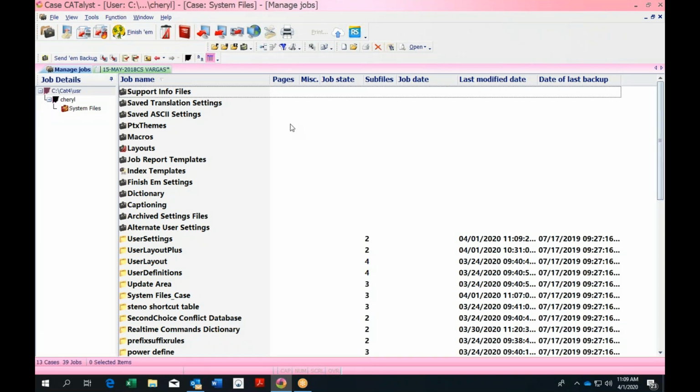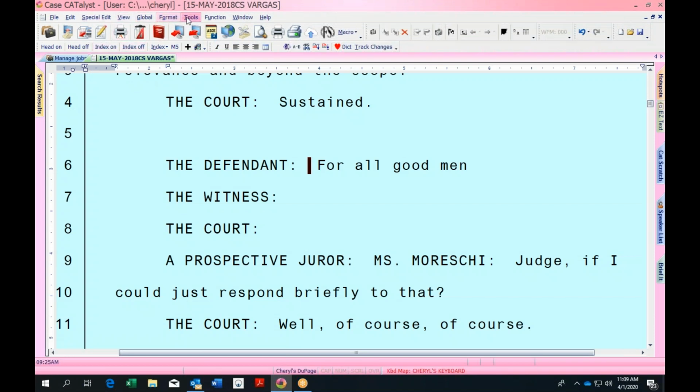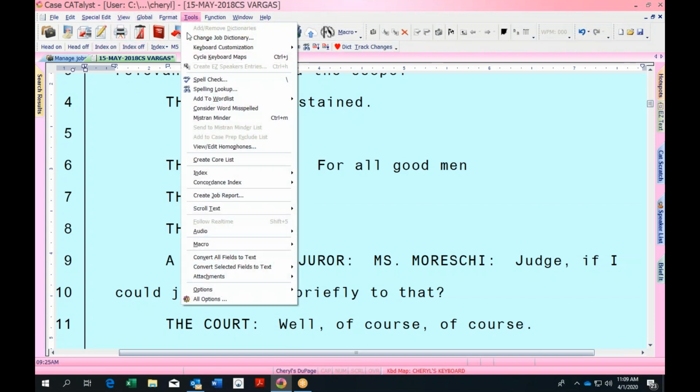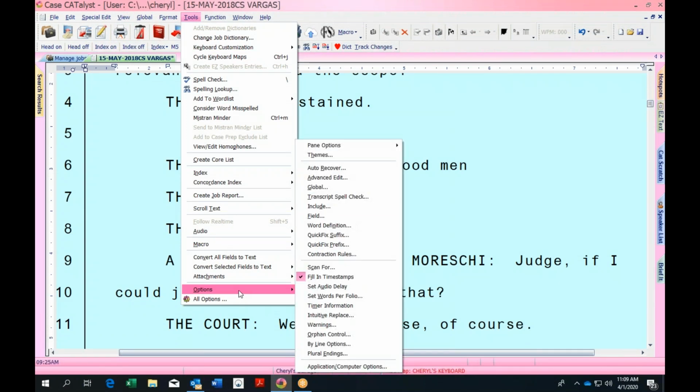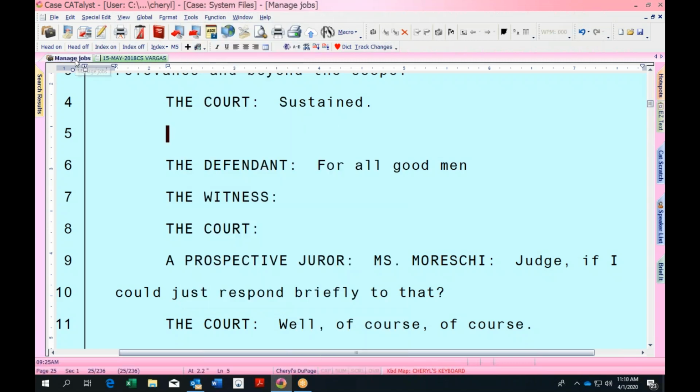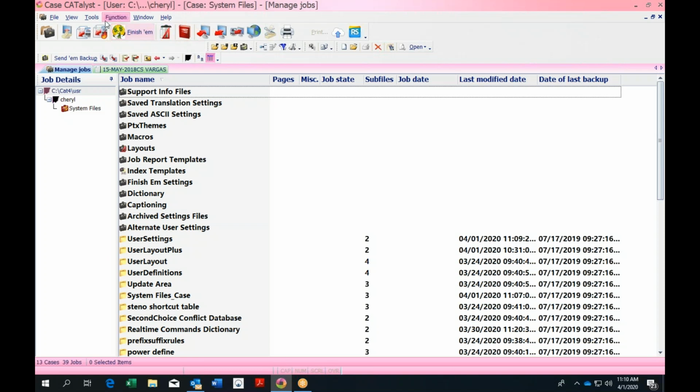In order to make a keyboard map that you want to put your editing functions into, you could do it when you're in the transcript actually. You can go to Tools, Options, Edit, Tools, Options, not letting me edit, Tools, Options, Edit and Advanced Edit, and why I'm not finding it, I'm going to exit out and do it from here.